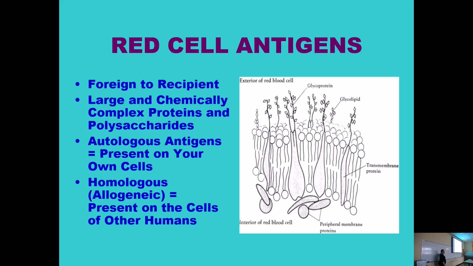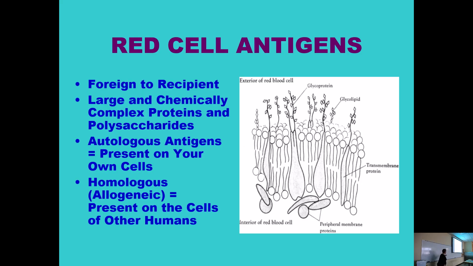They are foreign to the recipient. Now, your red cells aren't foreign to you, right? So let's say this is what you've got on yours, a triangle, circle, and square. But then I'm given donor blood, and on the donor blood, instead I've got a circle, a rectangle, and, we'll say, a hexagon. Those are different than what mine are. The circles might be the same, but the rectangle and the hexagon are going to be different than my triangle and square. So, foreign to the recipient.